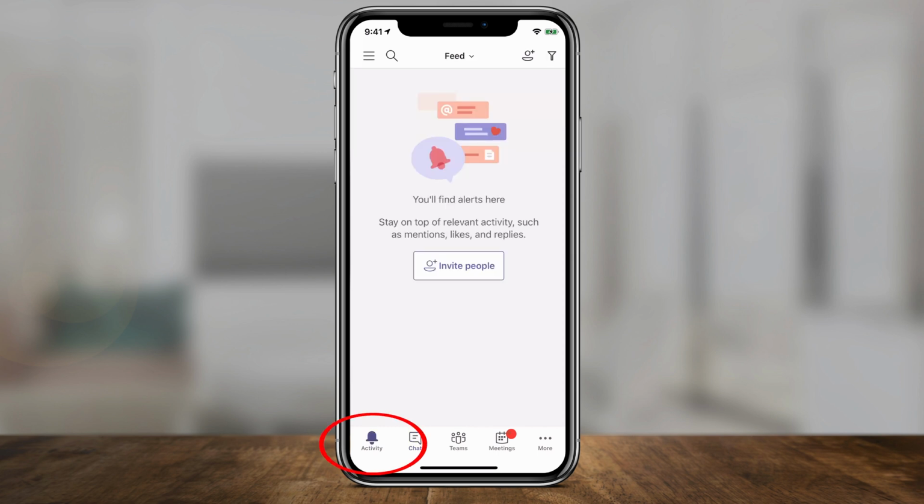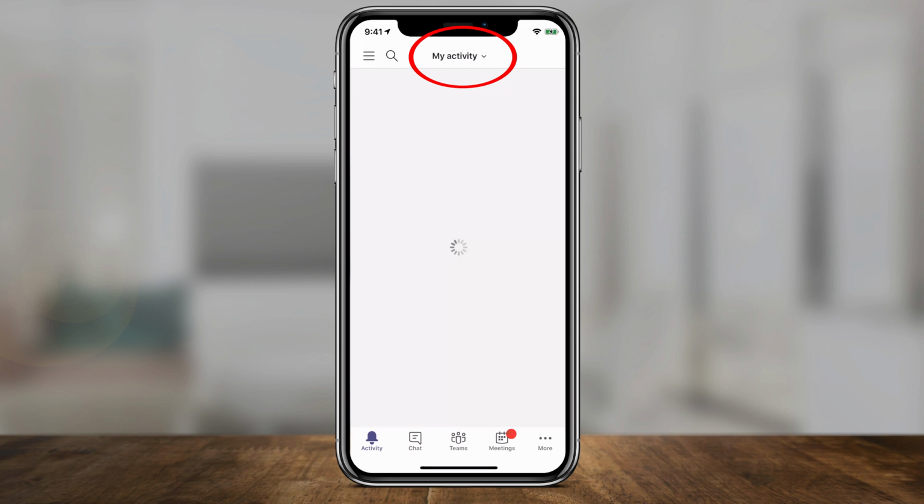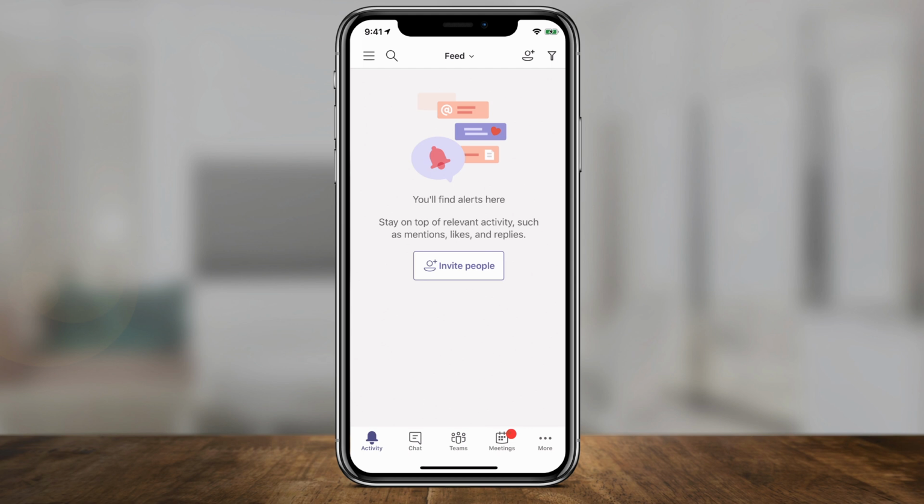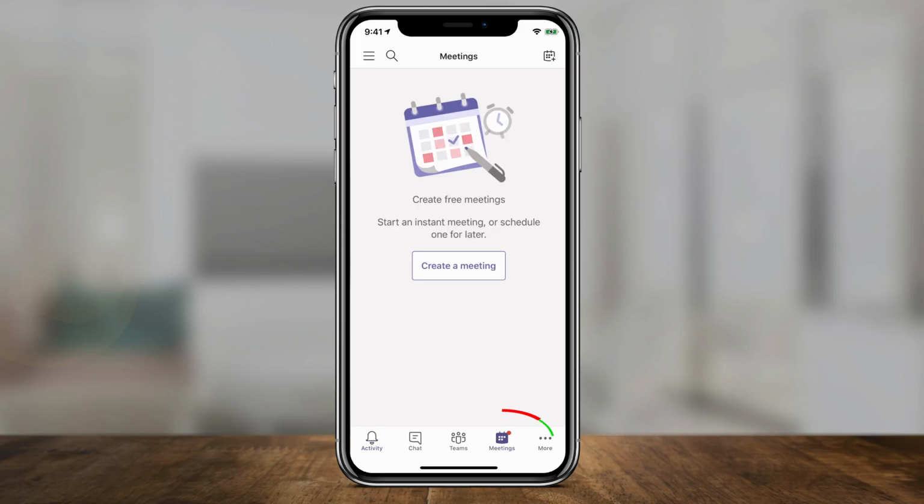Then you got the activity tab. And here, basically whatever you do inside of Teams, all these activities are gonna show up over here and you could sort it on top. So my activity will show me just what I've done, which was just a call and the message I just sent. But under feed, you'll see if someone mentions you or likes something that you posted or even replies to something, you'll see those under activity. So this is really a good place once you really get going with this to kind of check this and see what activities are happening here on Microsoft Teams.